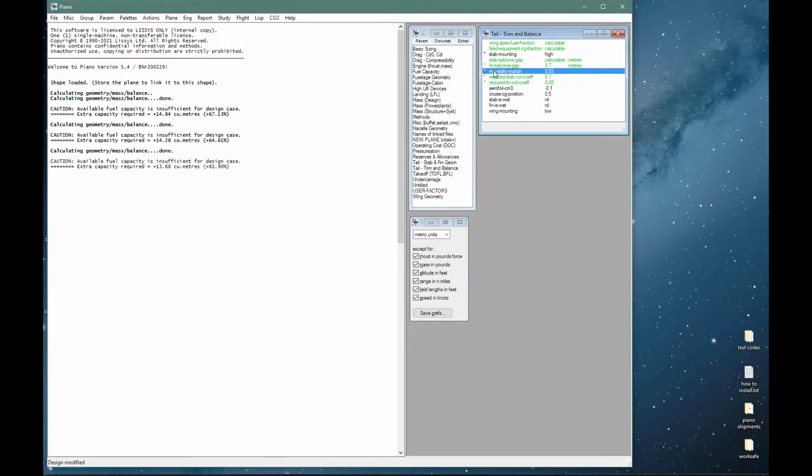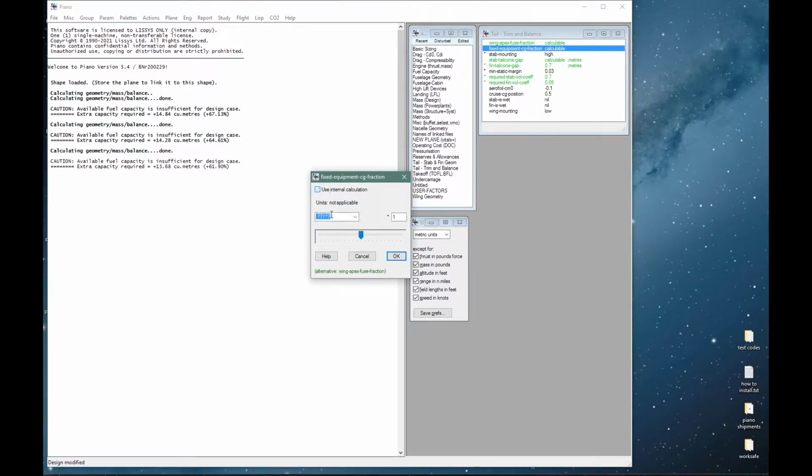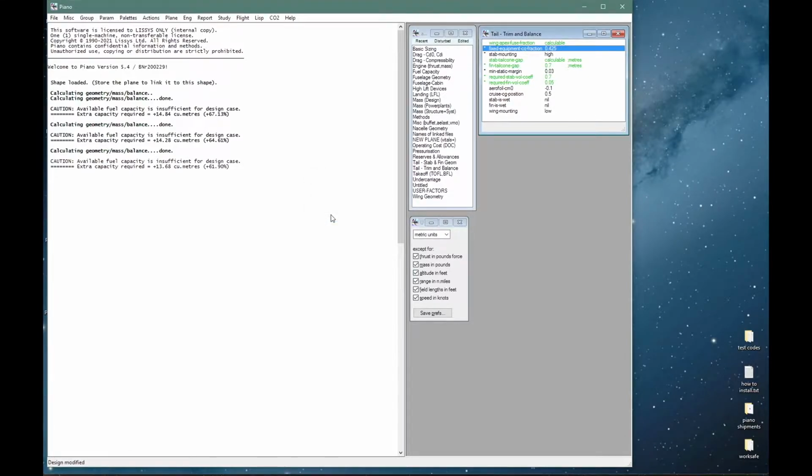So I will set the fixed equipment CG fraction somewhere between 0.4 and 0.45 compared to the 0.5 that we use for the 787 and the A350. So let us say 0.4 plus 0.45 divided by 2, 0.425. Look at the aircraft.